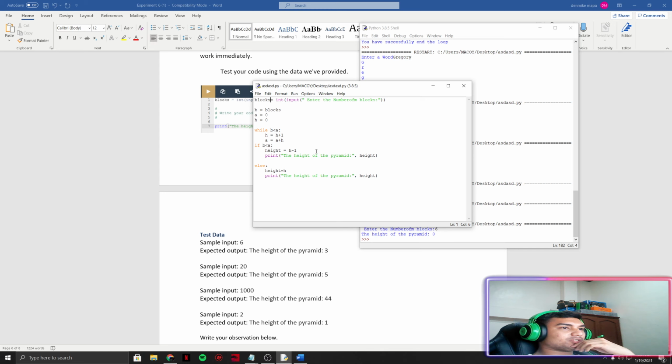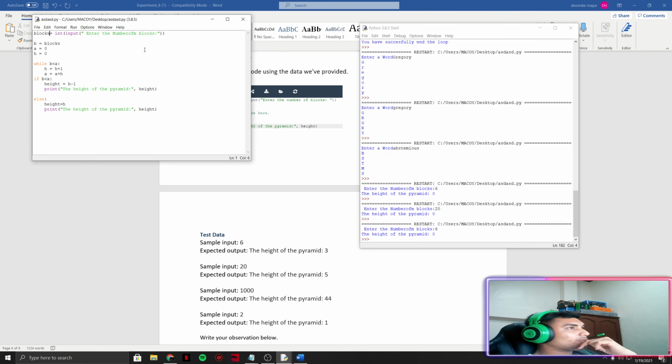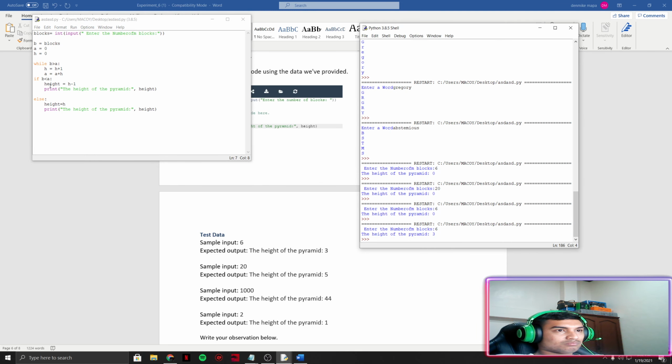Magka-conflict. So, supposedly, pag in-input ang 6, 3 ang lalabas. Kasi nagkaroon ako ng typo.